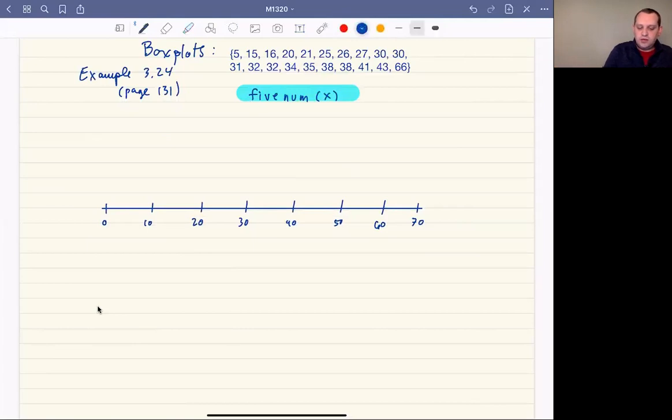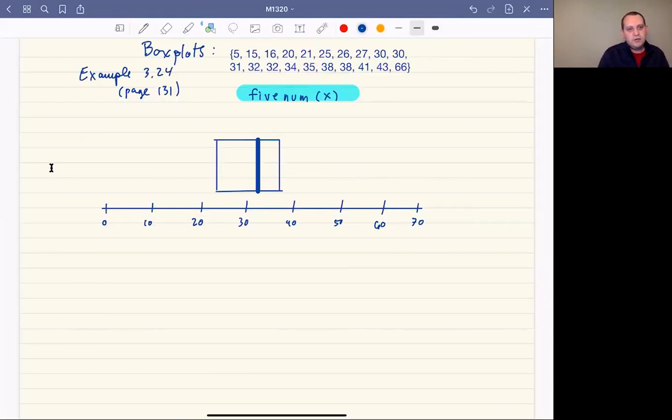And then with Q1, Q2, and Q3, the way I have the data is horizontally, so we're going to put these as vertical tick marks in those different spots. So Q1 was 23, which is about here. Our median was 30.5, and I'm going to make that slightly thicker. And then Q3 was 36.5, which is just roughly here. And then we're going to make a little box out of this. Okay, and that's the main part of this.